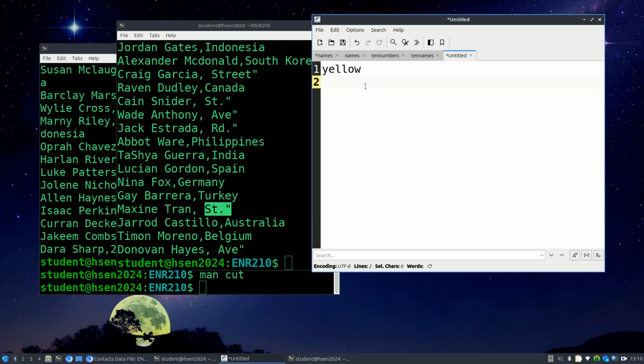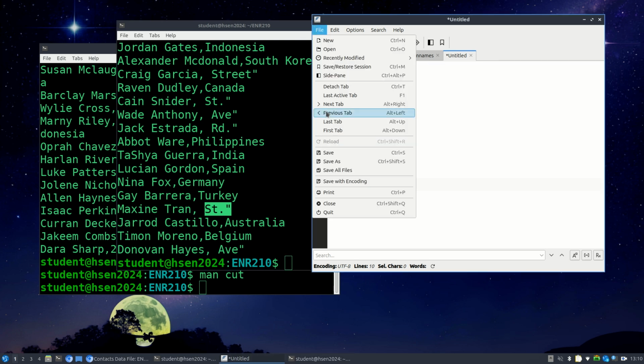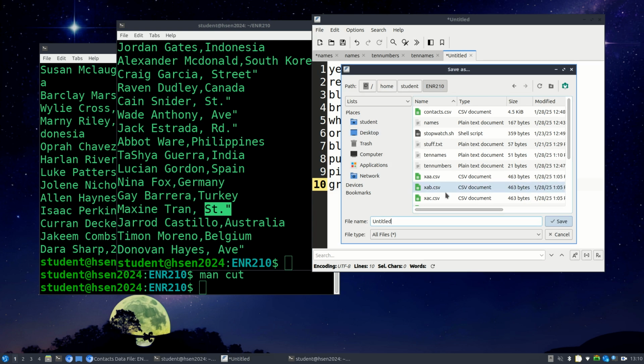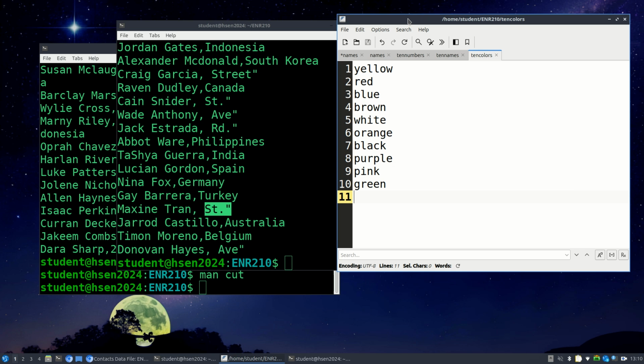Yellow, red, blue, brown, white, orange, black, purple, pink, missing green. Save as, make sure it goes in the right place. I'm going to call this 10 colors.